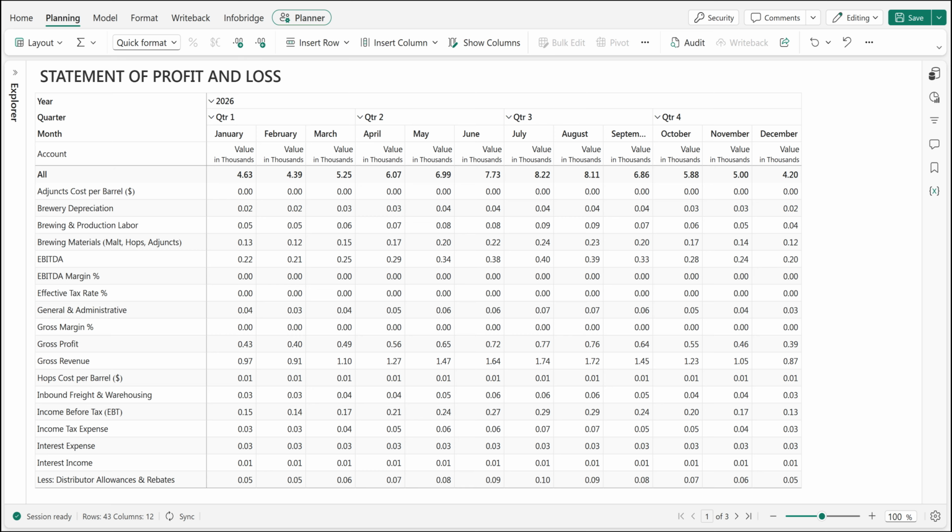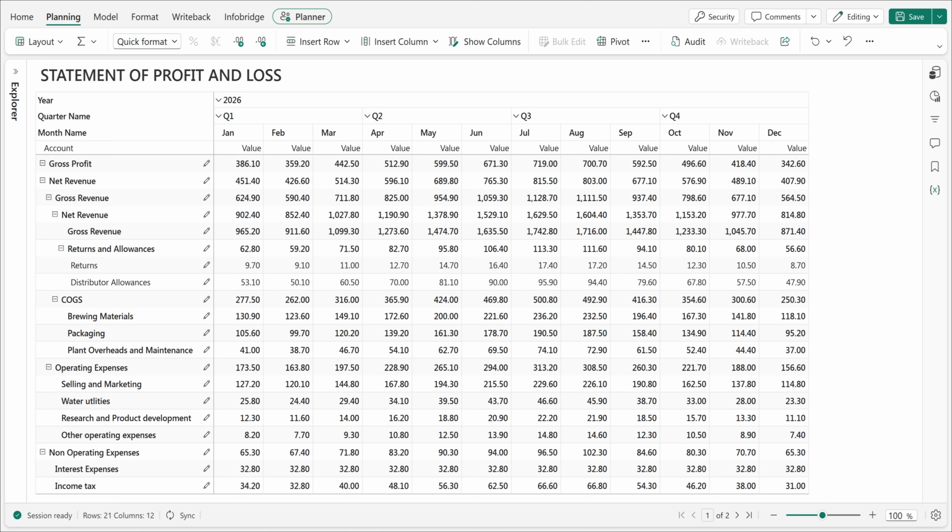It lets you build that hierarchy on top of your flat data, so subtotals and totals calculate automatically as the data changes. Here's what the same data looks like after Row Model is applied. A fuller P&L hierarchy with net profit and operating profit rolling up from their drivers, every subtotal calculated automatically as the data changes. Financial models of this size and complexity can be built the same way.